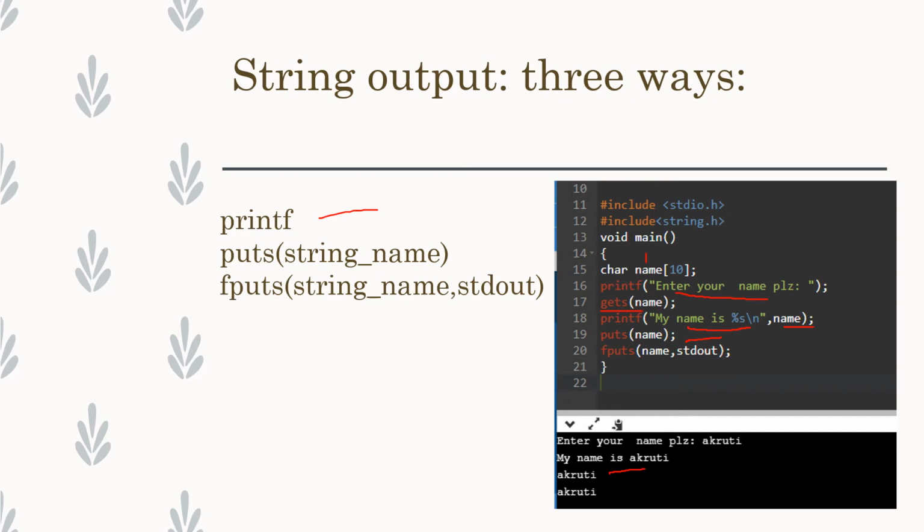Okay. The first output, my name is Akruti, is from printf function. That is the first output. Second one, puts name, is from my puts function, this Akruti. Third one, I'm using fputs, in which 2 arguments are there, string name and standard out. Okay. So my string name is name because character array is name, and stdout I have to write it. Okay. So this will also give me the output of my string, as you can see that combinedly in one example. So that is how you work with the string outputs in these functions.